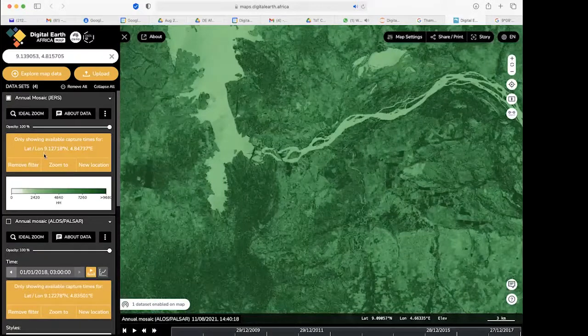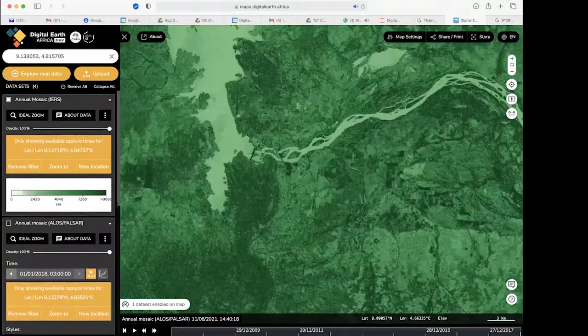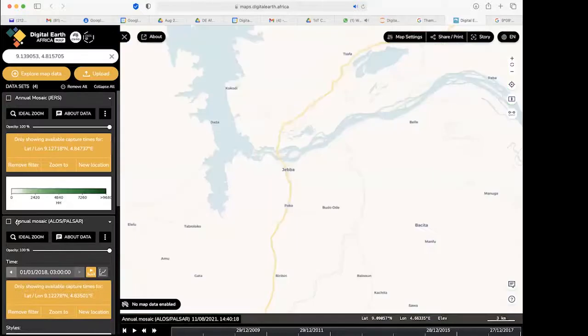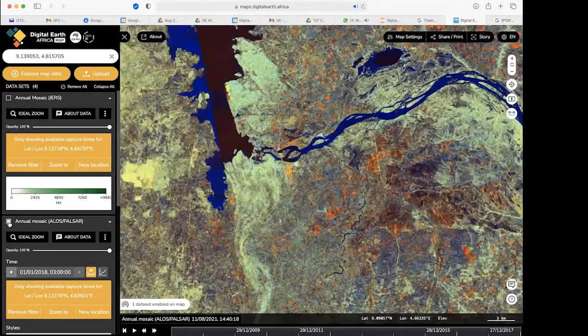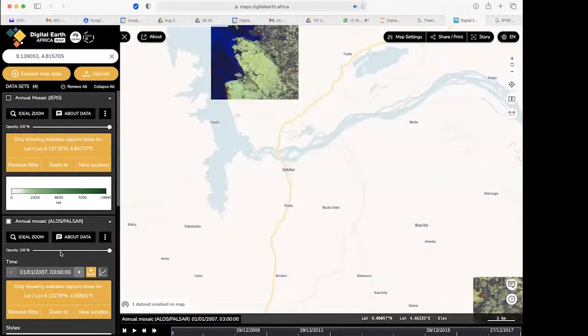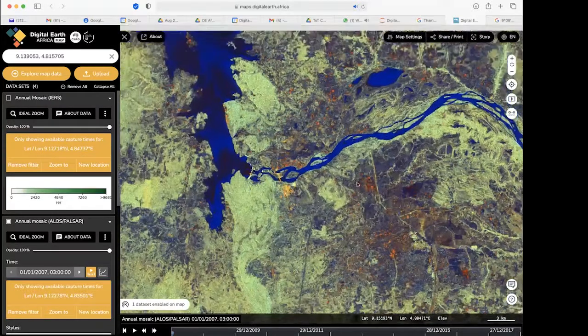I think this was just one data set, which gives you an average for the continent, with a little bit of inconsistency. We could just look at what is there in 2007, when some of you were still in school or something else.